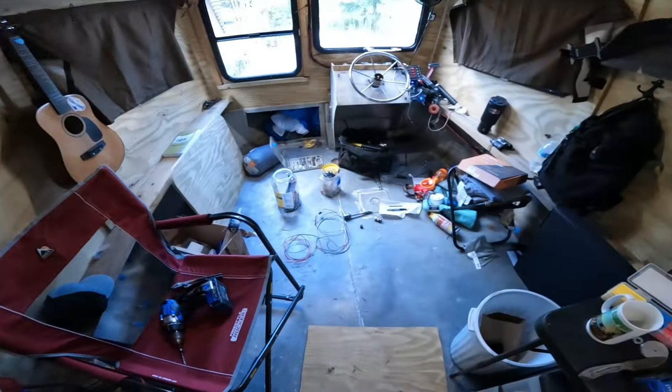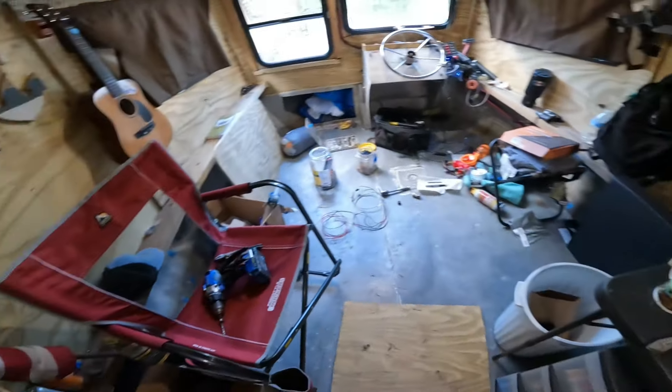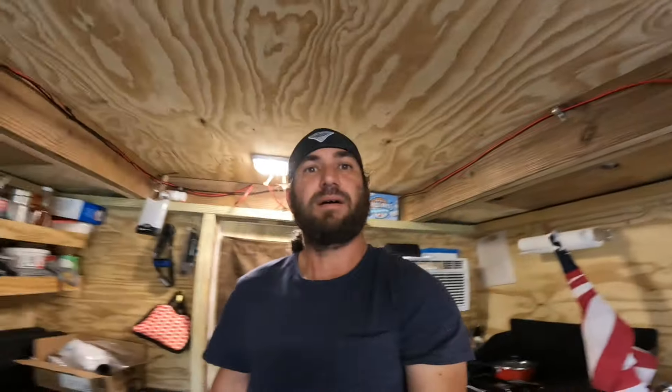Alright folks, I got the anchor light installed, it's wired up, and I've already tested it — it comes on when I flip the switch. Let me show y'all what I did this weekend: two pole holders installed, the front spotlight on, and the anchor light on. It just amazes me how many tools it takes to do a couple simple tasks. I'm getting this mess all cleaned up and then I'll swing out and show y'all how the light came out up there.